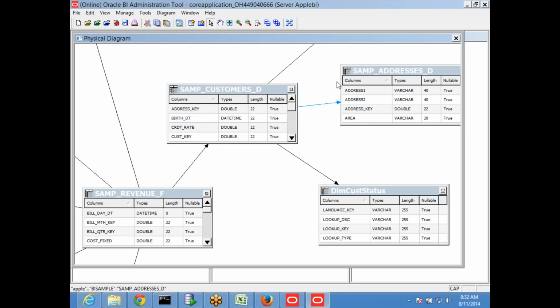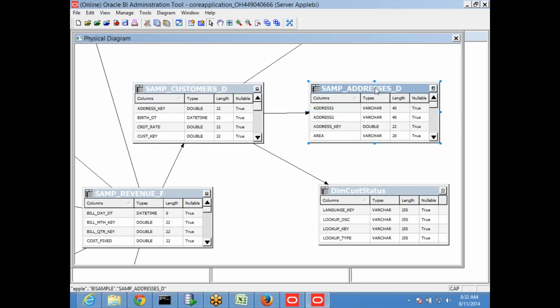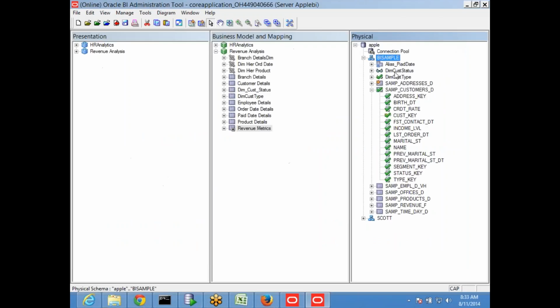Okay, but I have joined it. Since it is a physical join, I am not too worried, I am worried only about the condition, because in a physical layer, what is important? In physical, only the join condition is important, the remaining I am not worried about. Okay, so I am done.